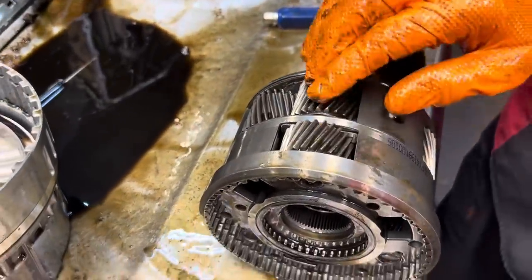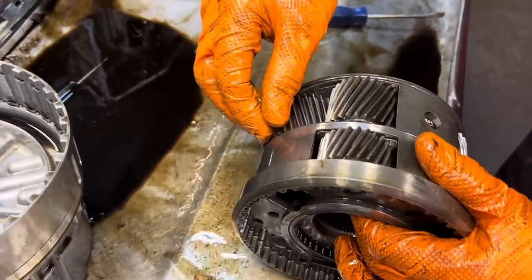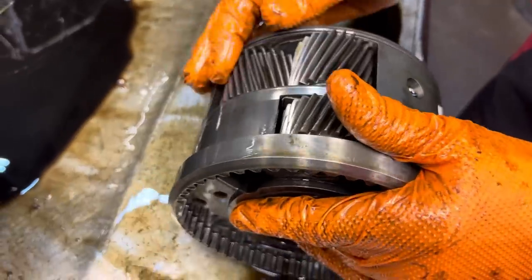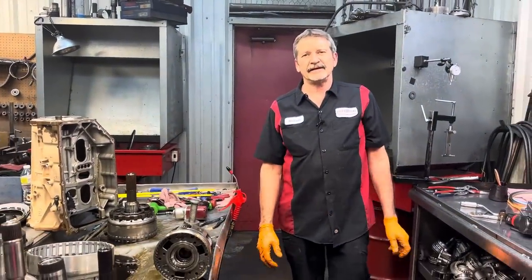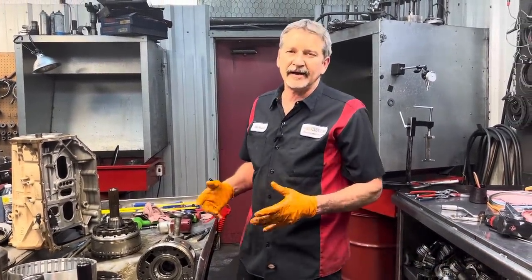You want to look at all your gears, make sure they look good, any pitting. In fact, my gloves are really dirty, so I'm definitely going to have to get in here and look at this stuff. But anyway, guys, there's a lot of parts to a 6L80, 6L90 train, and the steps it takes to really get one back together and make it nice.